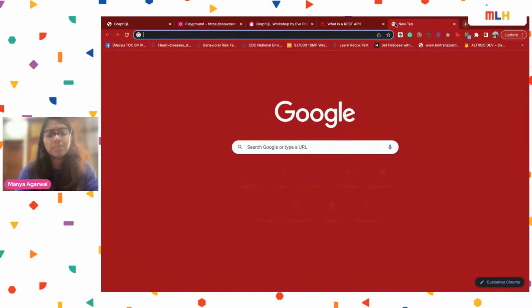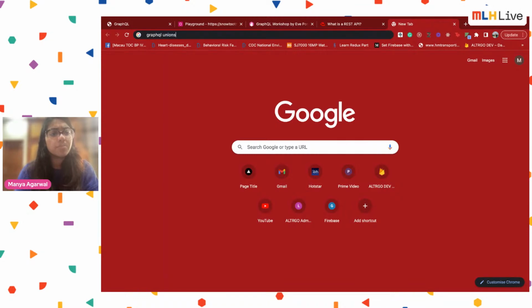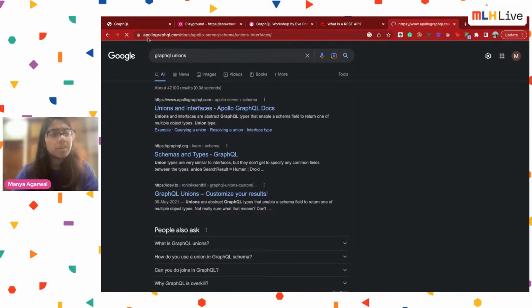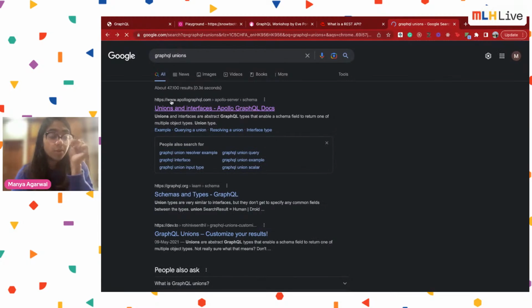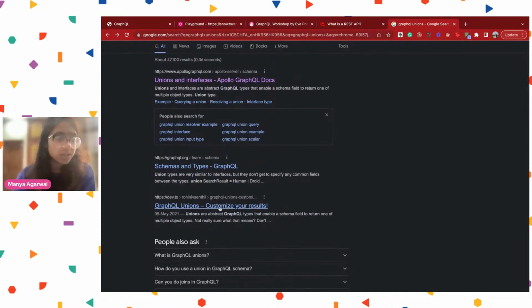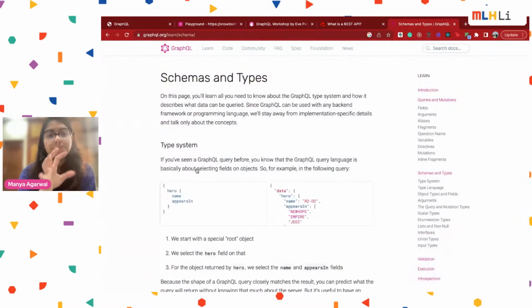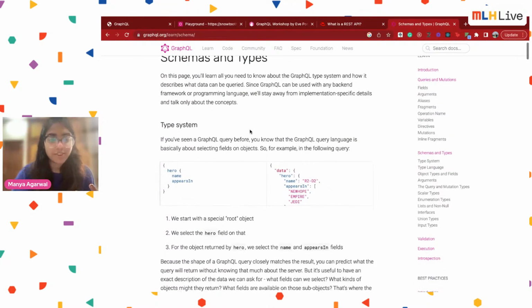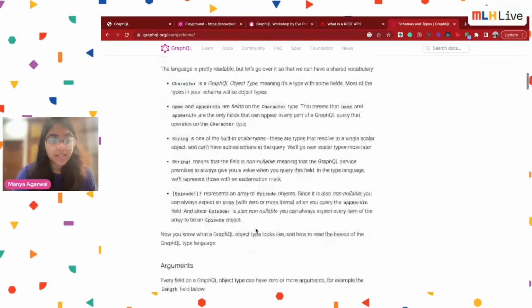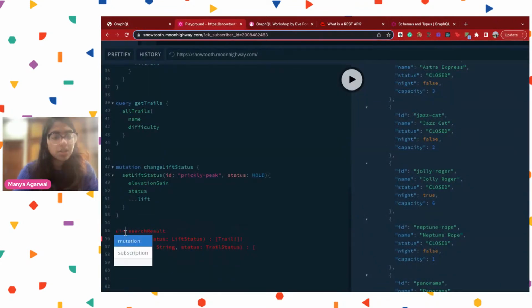Wait, sorry, I am confusing something, so let's look up the syntax here. So this is Apollo. Apollo as a company works a lot with GraphQL, so you'll find a lot of their packages, especially if you are in the JavaScript ecosystem. This is the more official GraphQL website to learn about the basics of GraphQL. So let's say I wanted to talk about union types, right? Okay, sorry. We don't call it a type, we call it union.